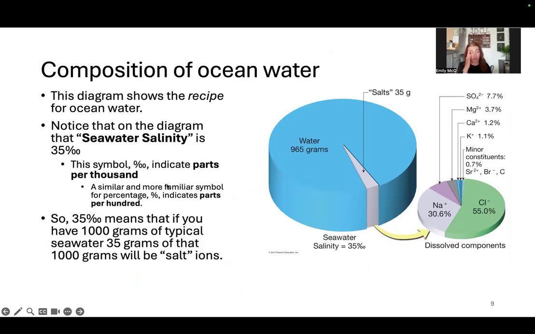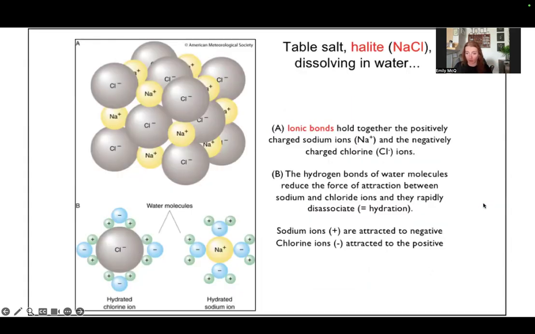Oh, this is just me describing the per mil, which is this per thousand, which I discussed. If you have 965 grams of water, 35 grams of those are these salts. And most of these salts are sodium and chlorine. And sodium and chlorine, when they bond together, they form sodium chloride. This is the mineral halite. So there's an actual mineral that has sodium chloride. But if you're not familiar with sodium chloride, all that is table salt. So it's a very common, harmless substance.